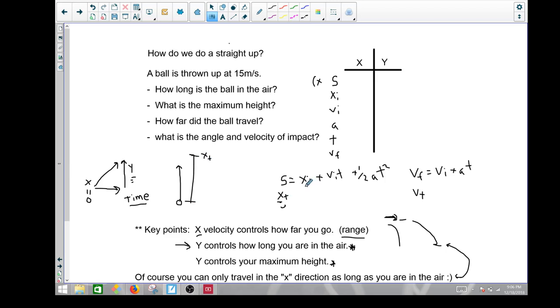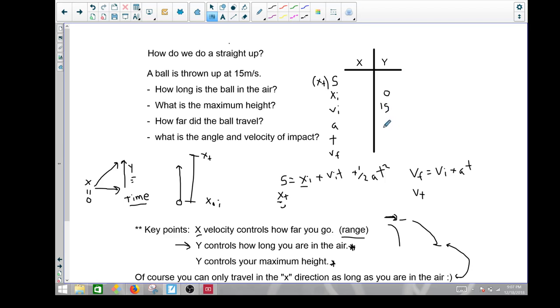At xi, that is x. You could also call it x0, where am I at time 0, or initially. So either way, xt is my location at a certain time. All right, so I don't know this initially. I could say, for example, where I'm ending up, xt, I don't know the time yet. So xi is going to be 0. Let's just say set at 0 time. Initial velocity: now this is the velocity in the y direction. I'm throwing it straight up, so it's going to be 15, which is presented in the problem here. Ball's thrown up at 15 meters per second.